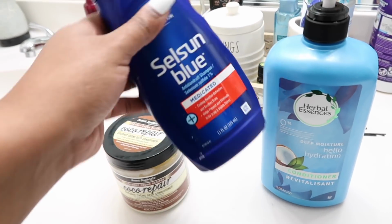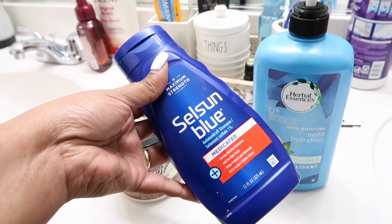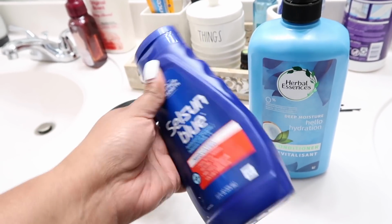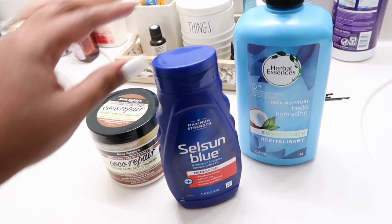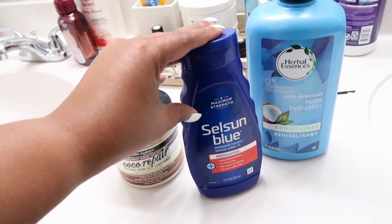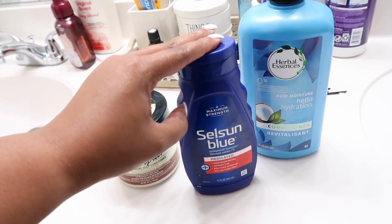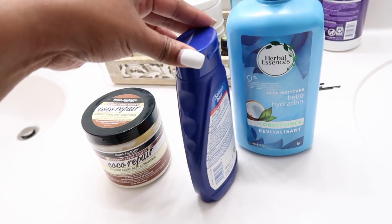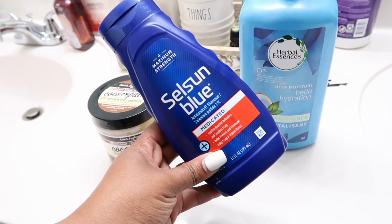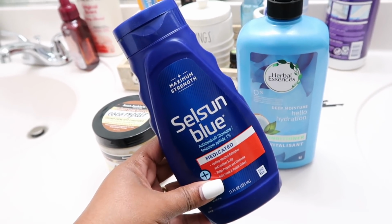So this is the shampoo I use for her hair. Destiny has a really bad itchy scalp, and she suffered really badly from dandruff. And then I started using this, and it has been a complete game changer. So if you have that same problem, I recommend it. You also have to be very consistent with it. I've been using this one for her for the past 2 months now.